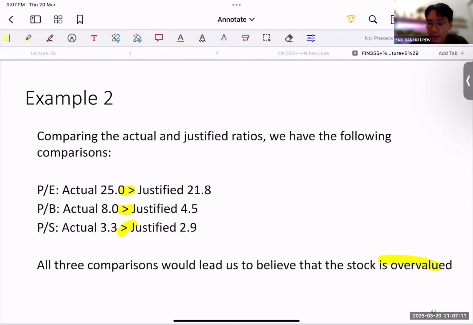Let's see. Good question. Must we do the justified version of the ratio for the ECA? Yes. I would say it's better that you do the justified one because it's something that we taught you how to do, rather than just comparing the actual using Refinitiv. Do a few justified ones for the comparison. Yeah, I'd encourage you to do that.